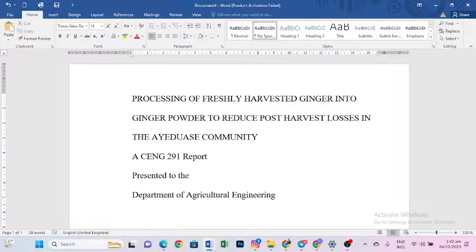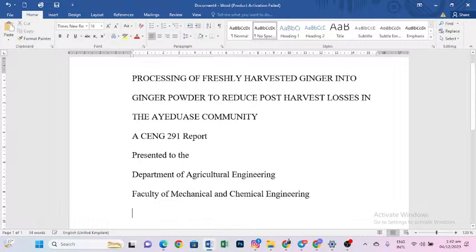Then you go to the next line, type your faculty name. So Agric is in the Faculty of Mechanical and Chemical Engineering, so Faculty of Mechanical and Chemical Engineering.